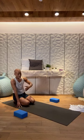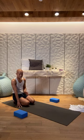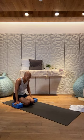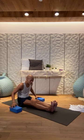You may take one more round of Vinyasa. If you have the jump through, go ahead. If that's your practice, jump through and sit down. The rest, if you don't have that, you can just straighten the legs up or take these two blocks, lift up and straighten the legs up like so. Right? Whatever you need to do, see how you feel today.